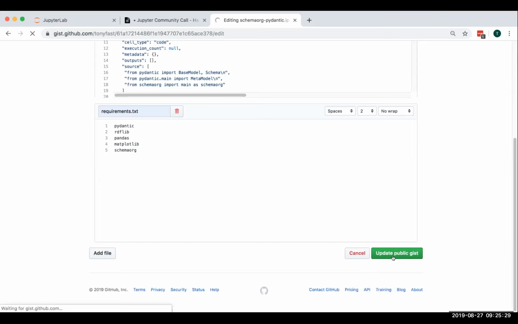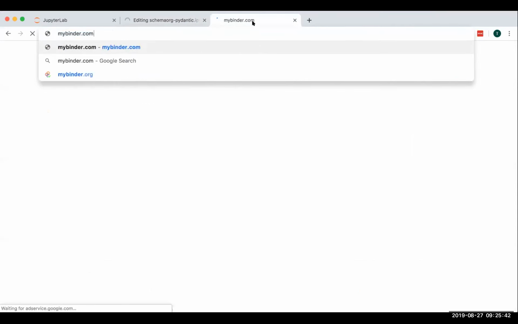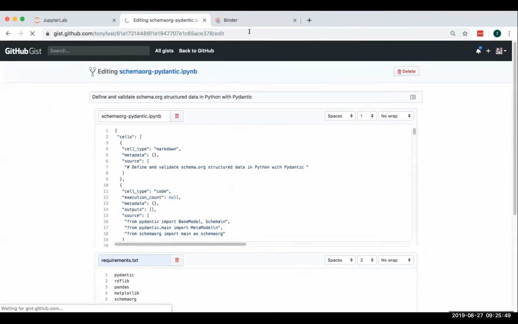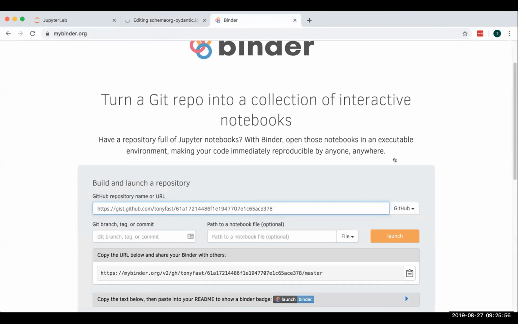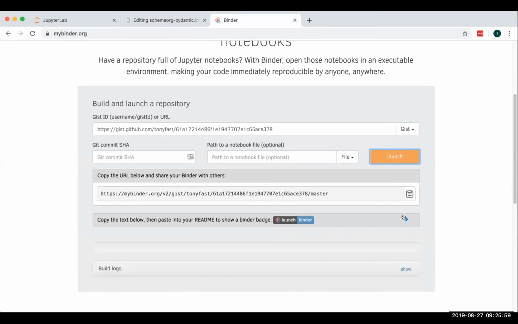So now we take our gist. It's being uploaded, and my connection's kind of stinky right now, unfortunately. All right, so we get to, oh, this is not my binder, it's mybinder.org. I always do this. So we go over to MyBinder, and one of the things that Binder didn't have when it first came out was the ability to use gist repos, and now it does. So if I drop this gist in here, and then I do gist, and then I hit launch, we go and watch everything happen.